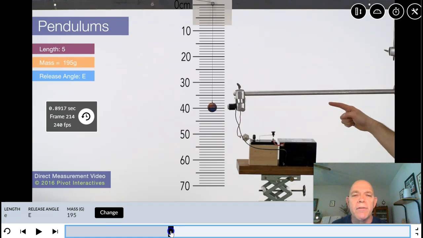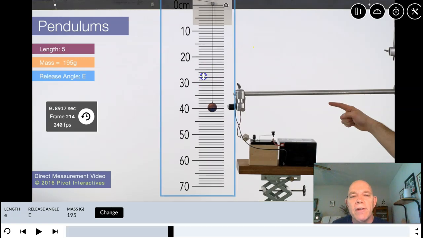This would probably be best to do when it is hanging straight down, and that will give you the most accurate measurement. So I would call that 38. If you were doing the middle, you could call it 40. If you were doing it at the bottom, you could call it 41.5, whatever. That's up to you, but wherever you do it, measure from the same place on each one. Because if you measure one ball at the top and one at the bottom, that's going to mess up your answers a little bit.